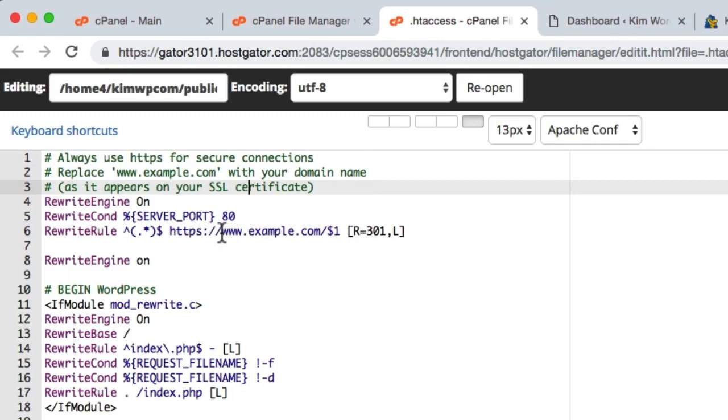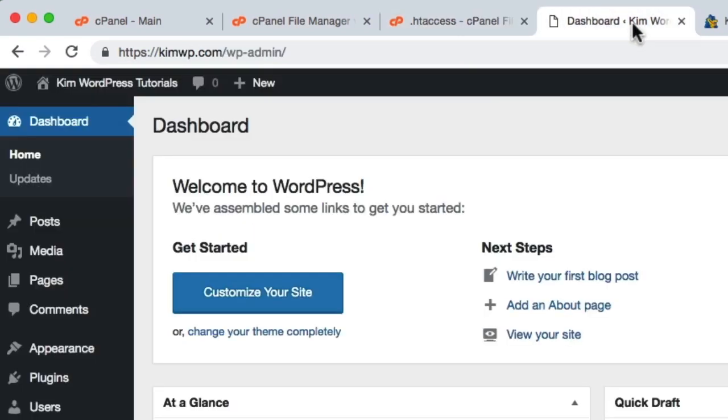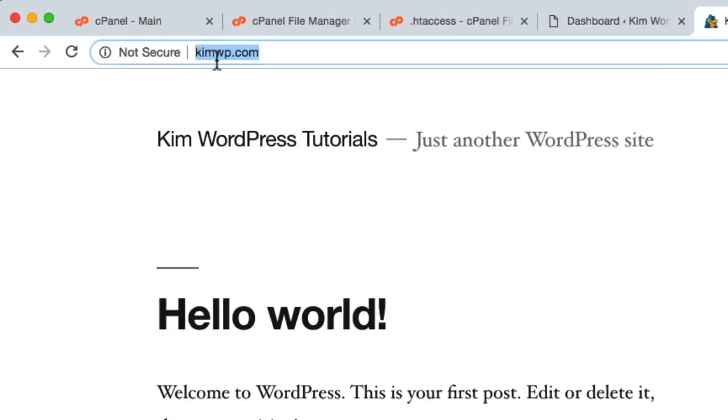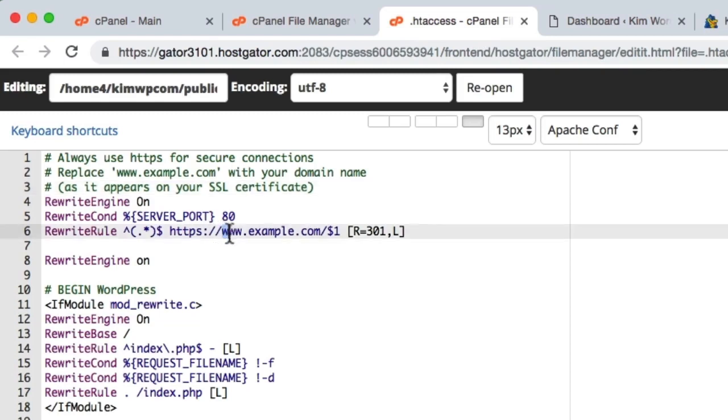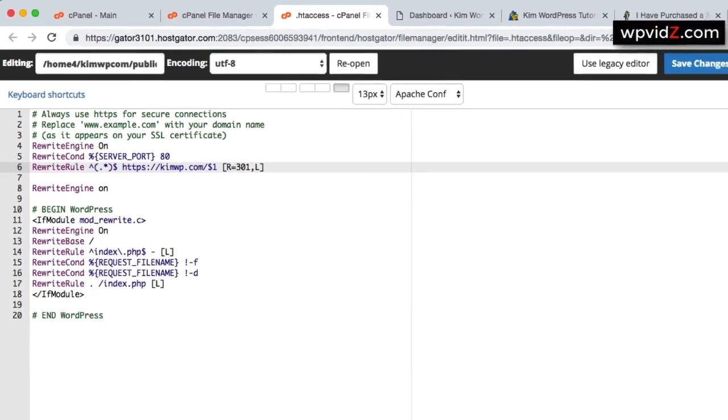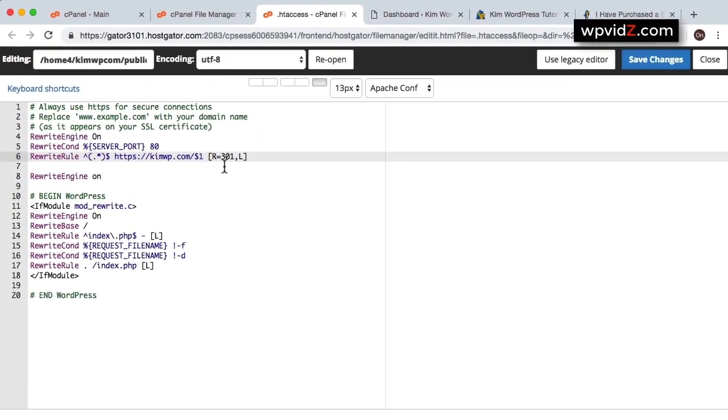This URL we need to change accordingly to our own URL, which is kimwp.com in this case. We do not use the www, we just use kimwp.com. You need to change it accordingly to your website address. Once we are done, click on the Save Changes button.